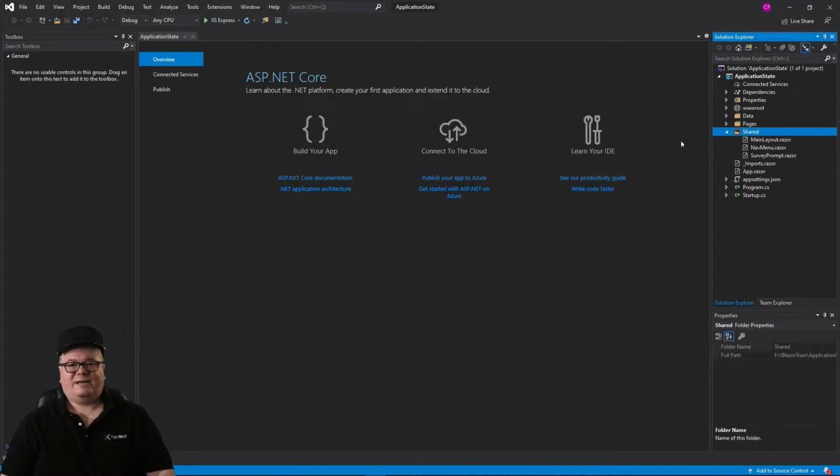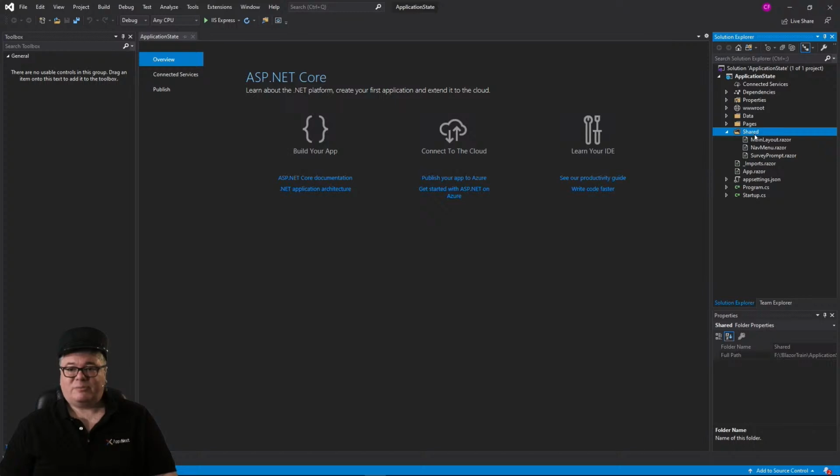All right, I have created an application called Application State. It's a Blazor server application, but you could just as easily use a Blazor WebAssembly application. It works exactly the same. So we're going to move application state out into its own entity, if you will, outside the pages and components. And I'm going to do that in two ways. Count them. One, two. The first way is with a cascading parameter.